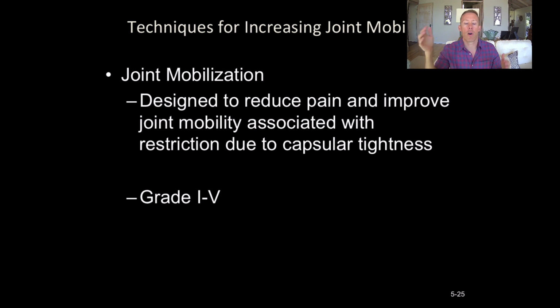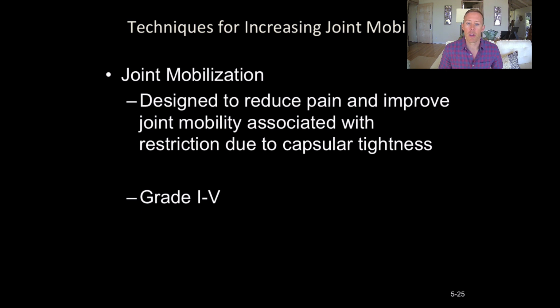These are graded on a 1 to 4, so if you think of the mobilizations where somebody's spine, a joint pops, that is a grade 5 mobilization. Sometimes it's called an adjustment, a manipulation. Sometimes it's called a thrust mobilization. It's got a quick, small amplitude movement, and it causes a joint to pop.